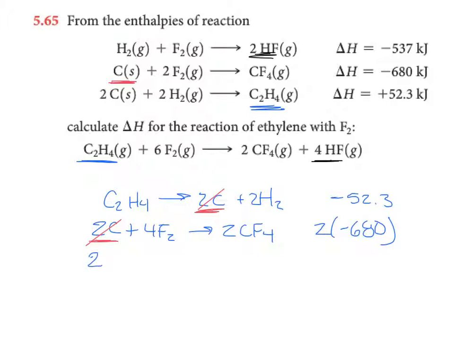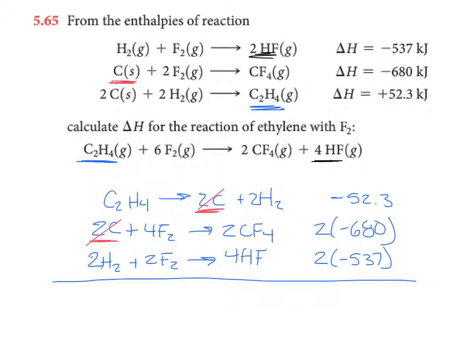So that's going to look like 2H2 plus 2F2 gives me 4HF. And I'm being pretty lazy about writing in the states, but you should make sure that the states match up as well. So again, if I multiply the first reaction by 2, I do the exact same thing to its delta H value. All right. Then we can go through and make sure that all of this cancels. We already said that the 2 carbons cancel, so that's good news. 2 H2s cancel, so that's good news. And it looks like if I run this down, I'm going to be left with a C2H4 as a gas.